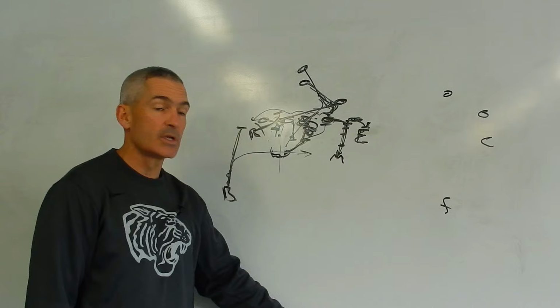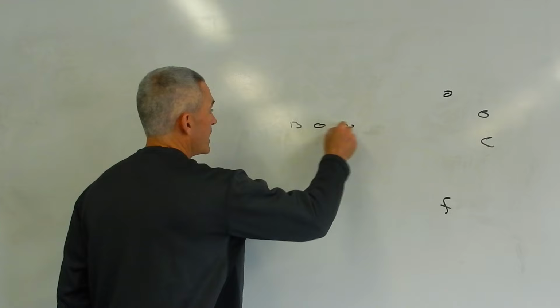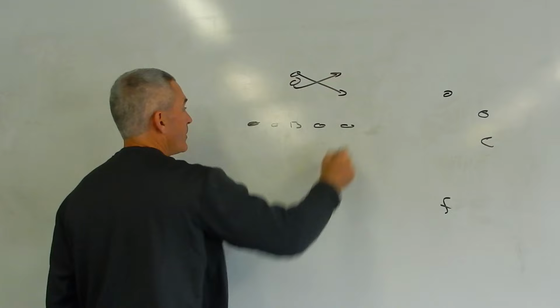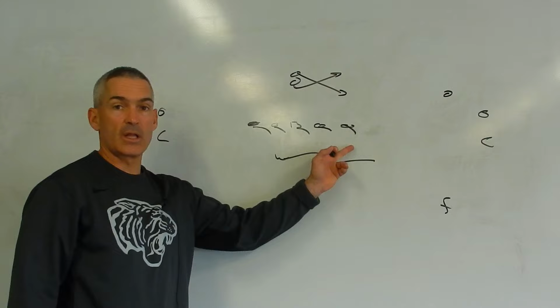So that's our run game, inside run, direct flow, okay? The only thing that would change is we get to some other schemes. So we get outside zone, no big deal, where they're trying to get that ball wide. Basically, the alignment is all the same. The only difference for our linebackers is we've got to mirror the angle of those backs. So it's outside zone, inside zone, we're not going to be able to tell the difference from the linemen. Their steps are probably a little wider, bucket steps.